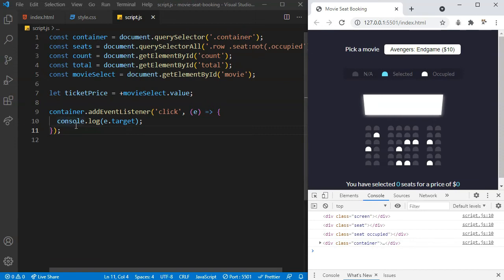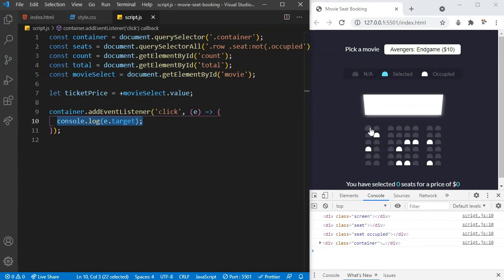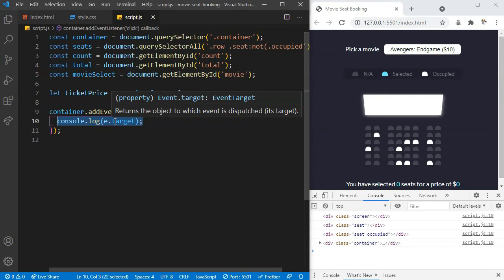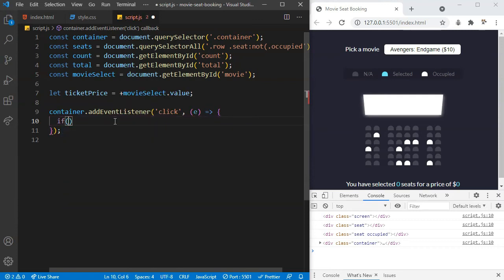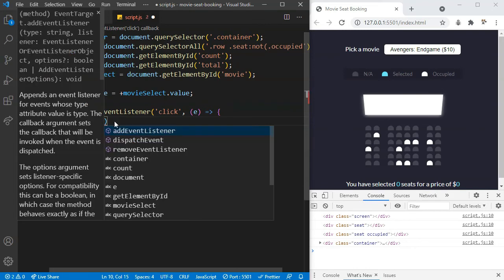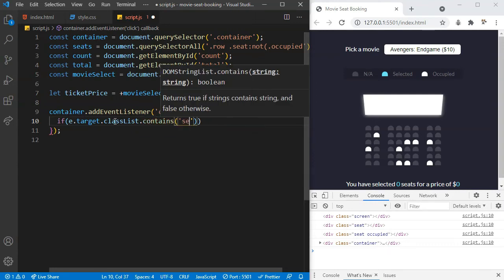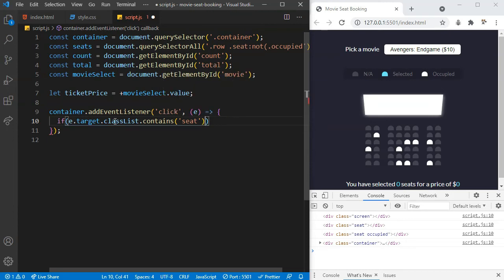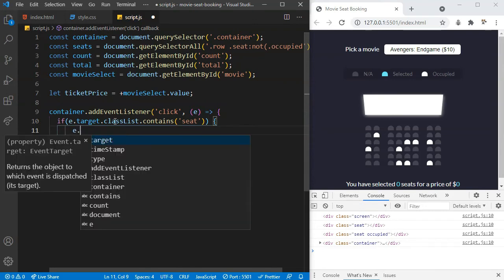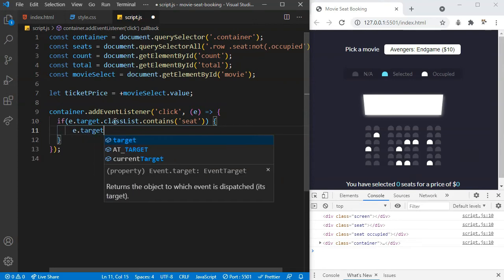So what I'm gonna do is add an if statement to check if we are selecting a seat or not. So here let's say that if e.target contains the class name of seat, then we want to add a class name to e.target.